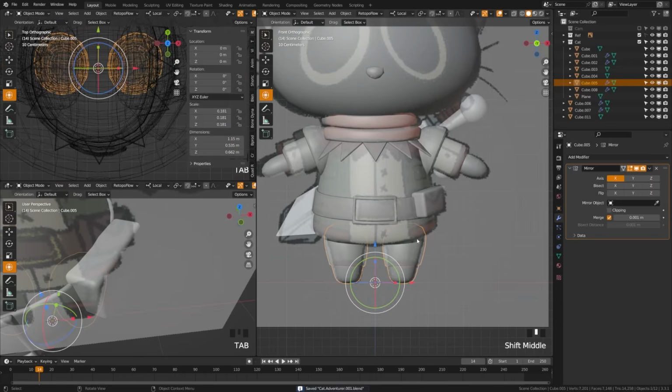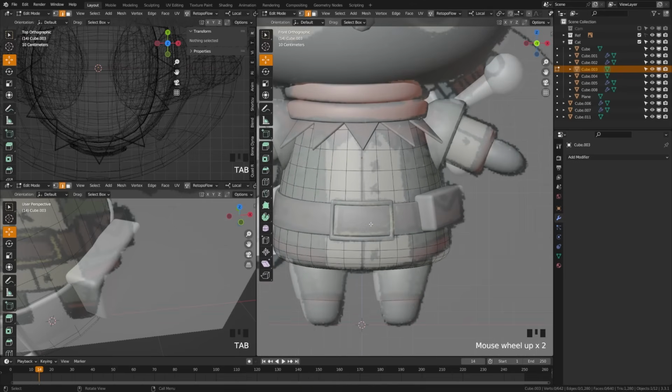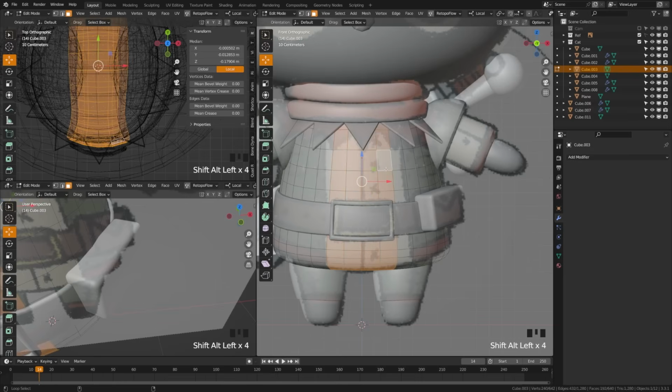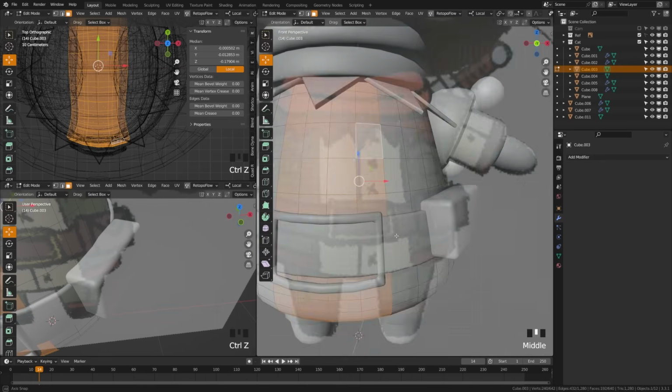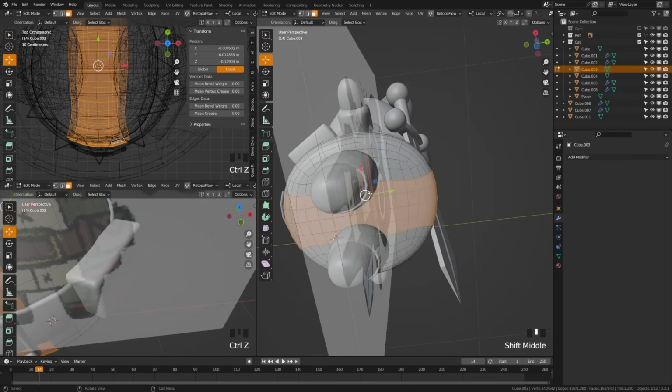Now let's go ahead and create some body detail. So we'll grab this body, switch to edge mode there, and I'm going to Alt click these edge loops here on the sides. Sometimes it can be a bit finicky. As you see, I'm grabbing the wrong side. So just click until you get it right there. Perfect. So I'm going to grab four rows here in the center. Now I don't want this going around the entire body because I want it to look like they're wearing a coat. So we're going to deselect these.